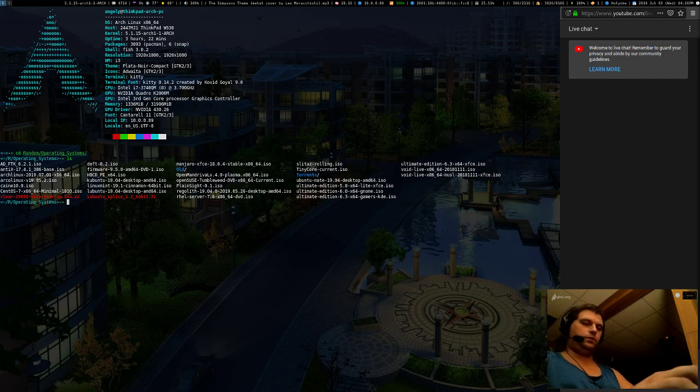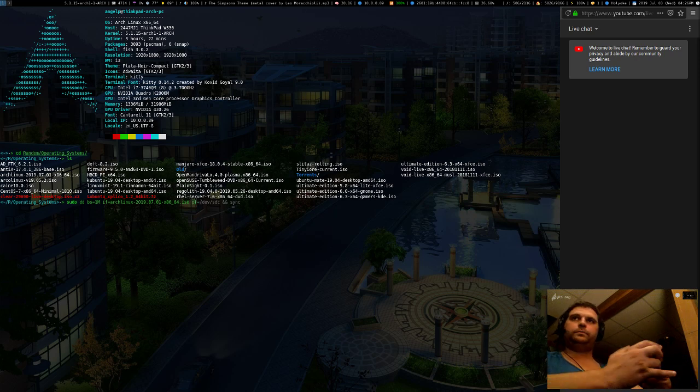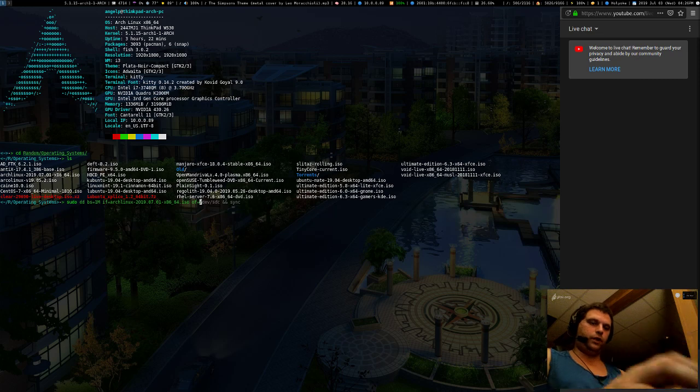Anyway, what you want to do is use the dd tool, or if you have Etcher, you can use Etcher. Any application that'll create a bootable USB stick works, but for me, the command line dd, which some people say stands for Disk Destroyer, works perfectly fine. You want to make sure you hit the if equals, and bs equals 1 megabyte. if stands for input file. You want to make sure to hit the correct ISO. And for me, because I have two internal hard drives, right, let me hit enter.